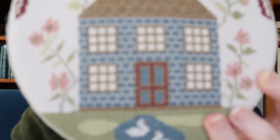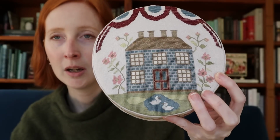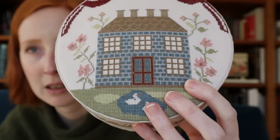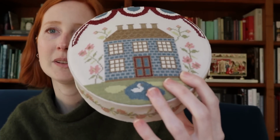I did have some back and forth and second guessing myself over the gray in the house. So as I told you in the last episode, I thought that was going to be really important to bring the disparate colors together. And my first instinct was for a lighter gray. I started putting that in, and because I chose such a brighter, lighter blue, it was really looking different from the model, and I second-guessed myself a little bit. I switched to a darker, more steel gray, thinking that the house needed to be darker, more like the model, but the darker gray didn't suit the colors I had picked, so I returned to the lighter gray, thinking that I needed to have some faith in my own choices and stick to what was true to those, and I am satisfied with the results.